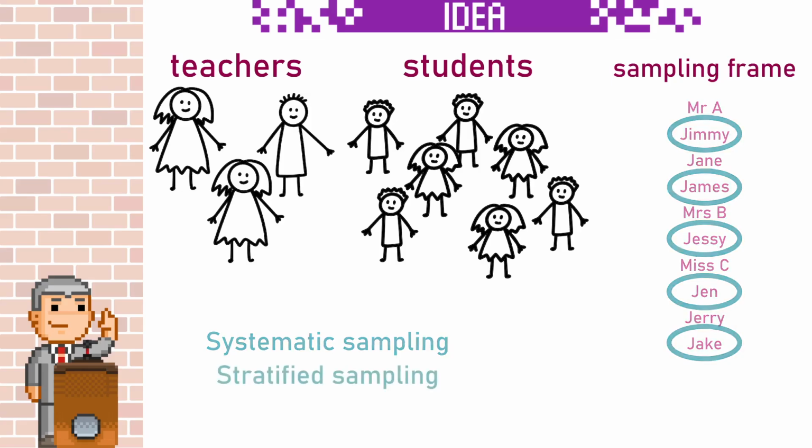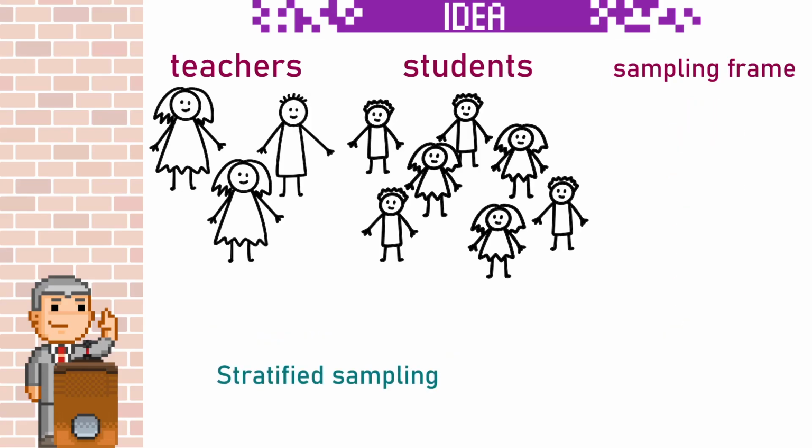The problem with randomness is that we could end up with a sample of just students. This would not be good if the question was, do you want teachers to work weekends? When we want all different voices to be heard, we use stratified sampling. Each group or strata will be selected at their corresponding ratios. If we want to ask a third of people above, we'll ask 1 teacher and 2 students.